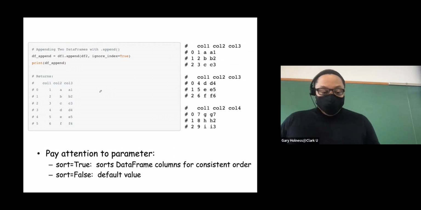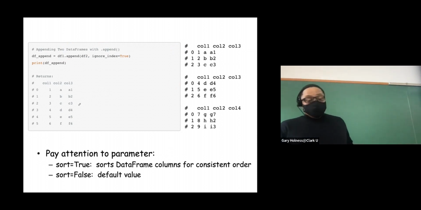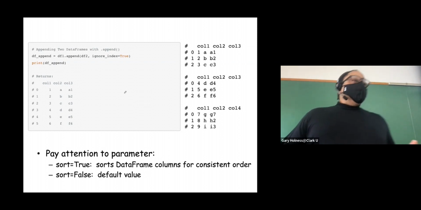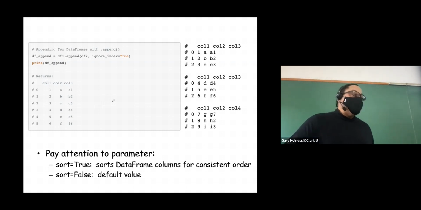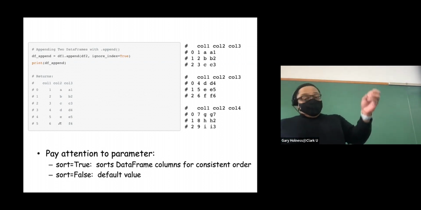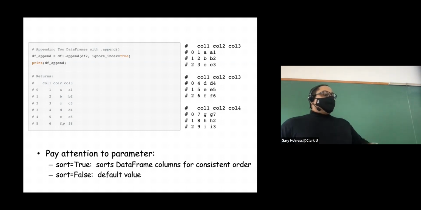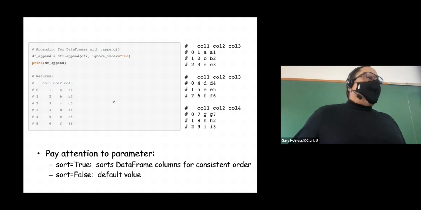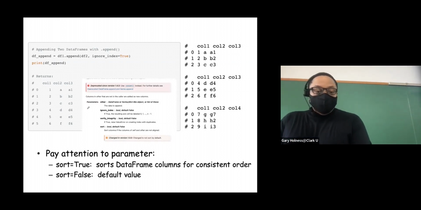But wait, there's more, right? One of the things you can specify is whether, once you build a combine, you're going to sort the resulting records when they're admitted to the combine. There are cases where it's important to sort. Maybe it's string names in the lists. Maybe it's numbers. And for whatever reason, you don't want to preserve the order in the individual frames, left and right, contributing to the combine. You want to sort them when they arrive in the combine. So those are options that you can specify.